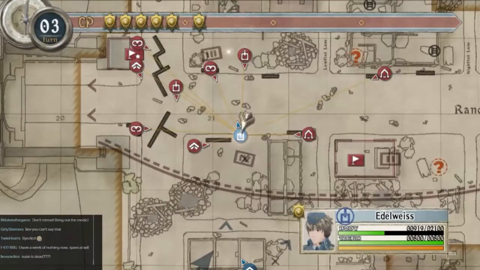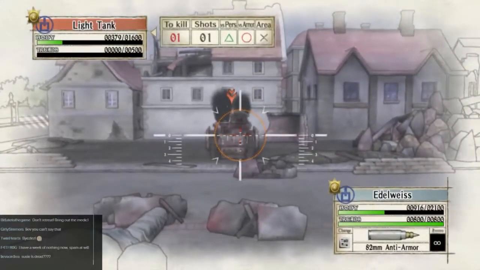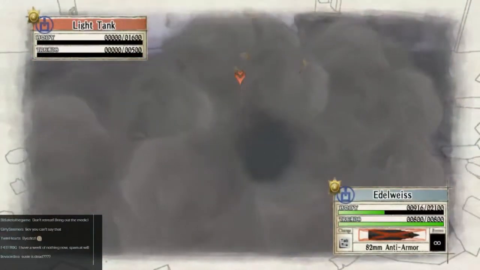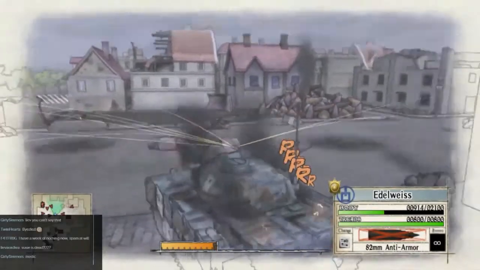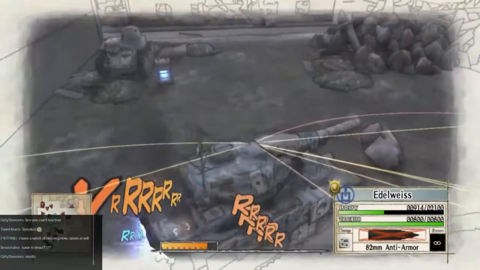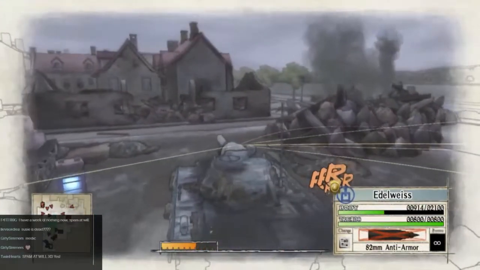Okay, so let's, here we go. First things first, let's see if we can take this guy out. We can take that guy out. Oh, that was a boss tank. Who are these guys? Let's get out of here a little bit. Think you can push them back?